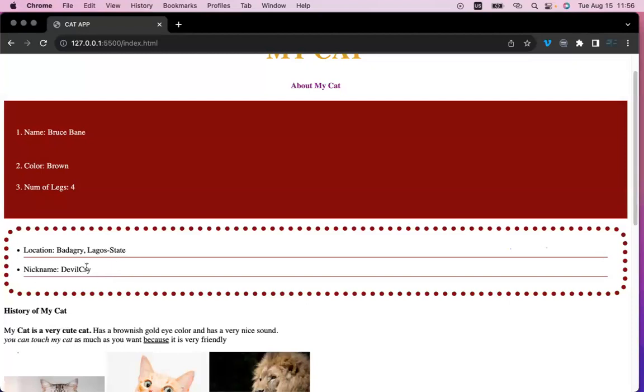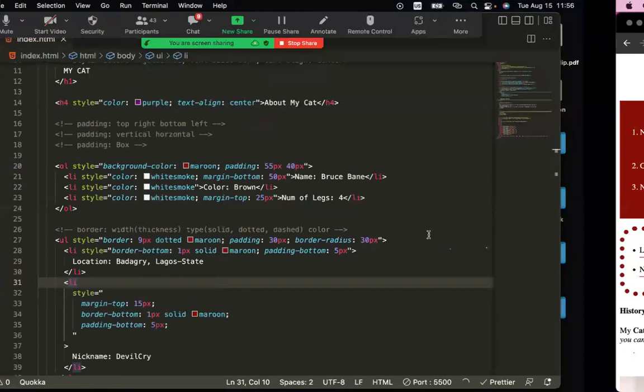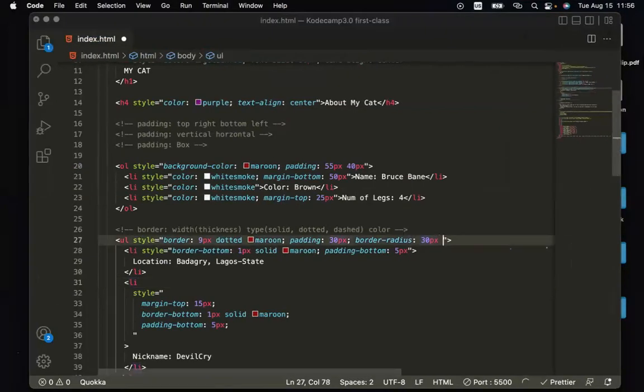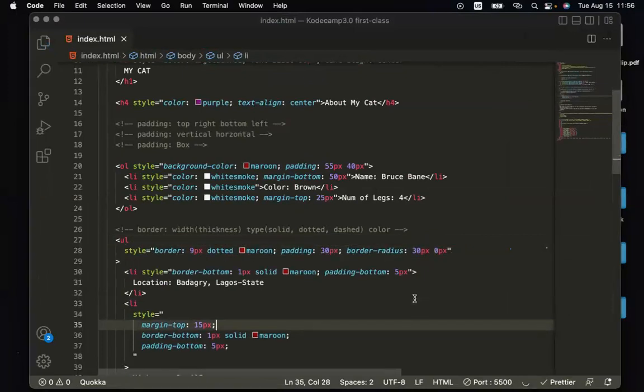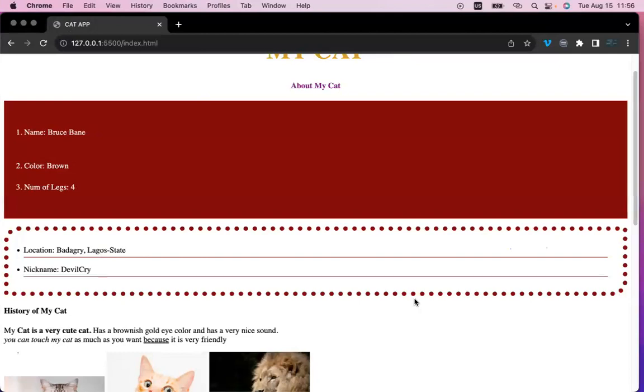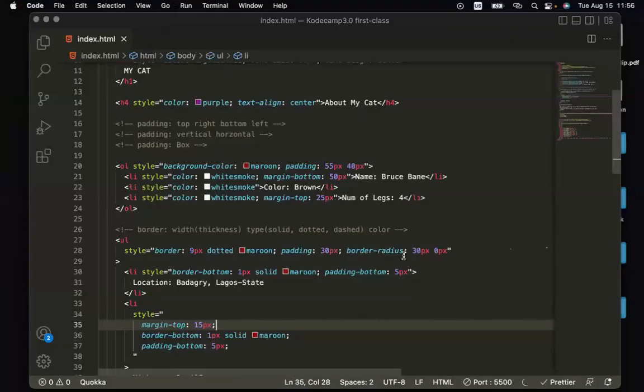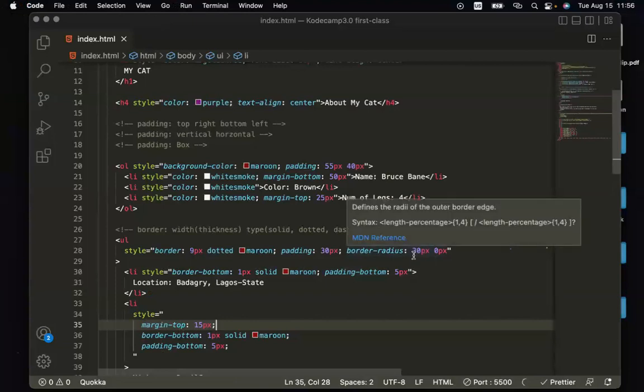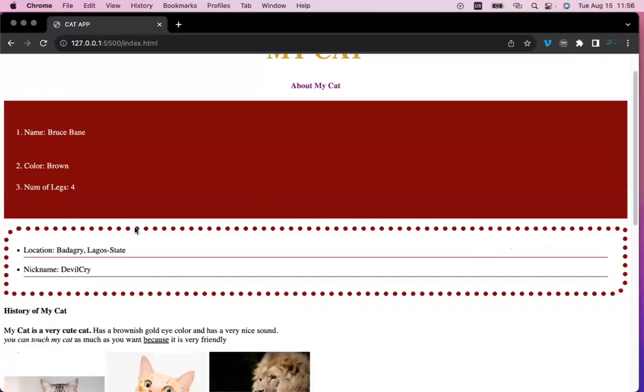But then we can still make it affect just the top. I don't want to affect the bottom. Well, I haven't done that before, but let's see. 0 pixel. Let's see if this is going to work. Okay, so it did. All right. So border radius, just the way we have our padding also, right? We have our border radius also like that, where we can specify that I want to have a radius. This is the top left, and then this is the bottom right, the top left to the bottom right.